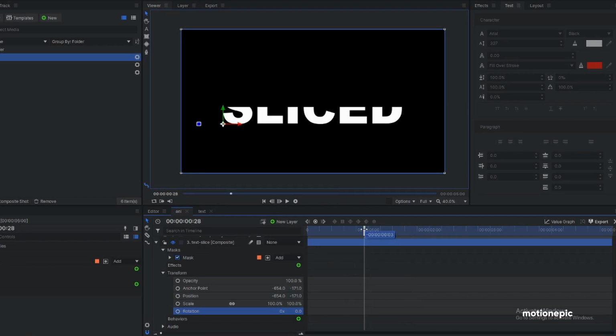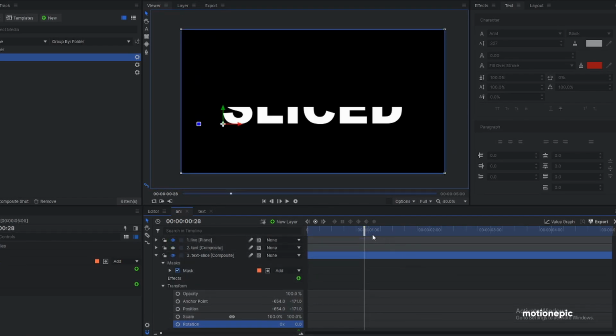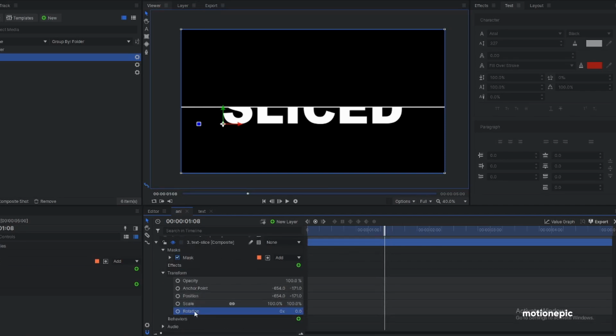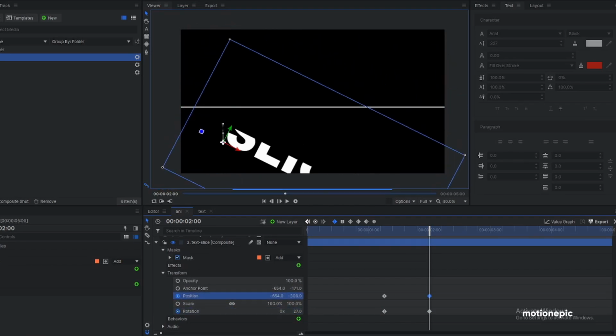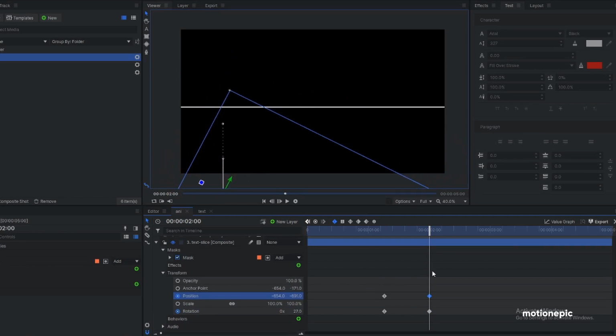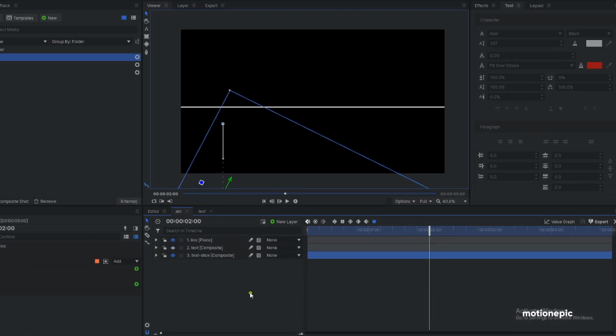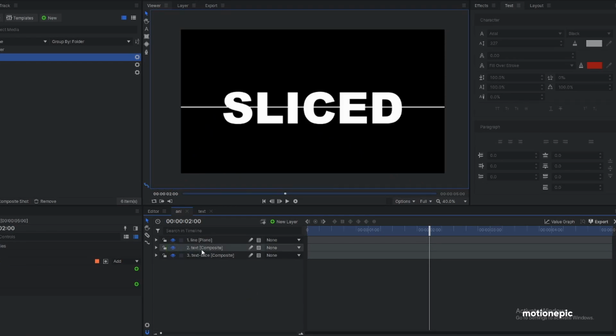So I'm going to go after the line. So let's just turn on this line layer to see it. So after the line stops animating, which is at this frame, 1 second and 8th frame, I'm going to create a keyframe on rotation and position. So let's go to maybe a second forward and just rotate it like this and also lower down the position like that. So you can select the very first two keyframes and convert the keyframes to manual bezier. And if we now play this, let's turn on the text composite as well, the very first one, and let's take a look.